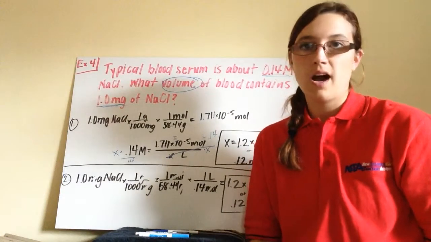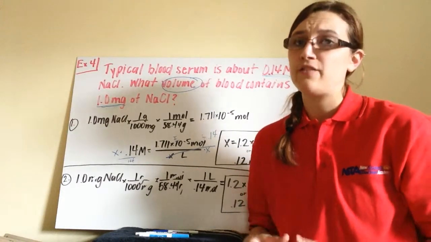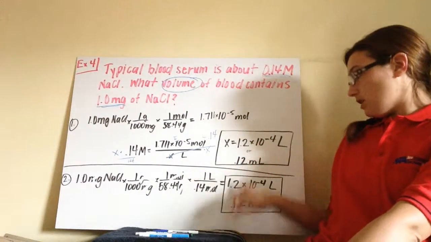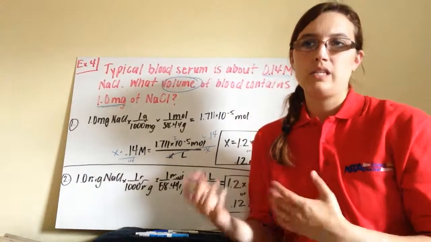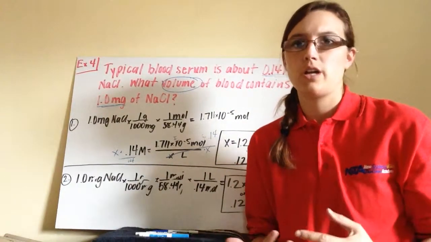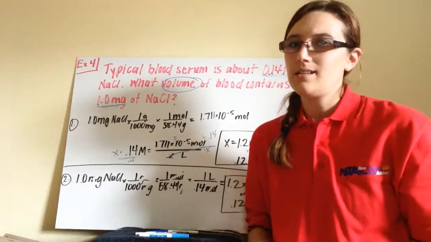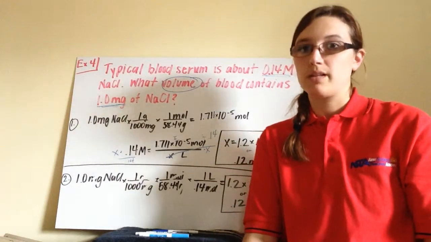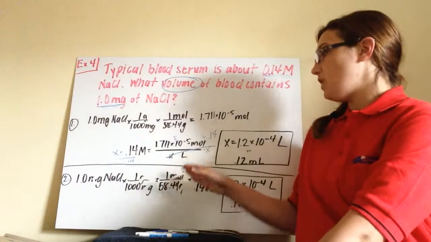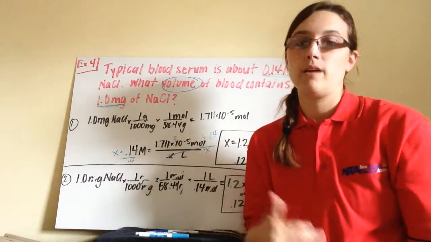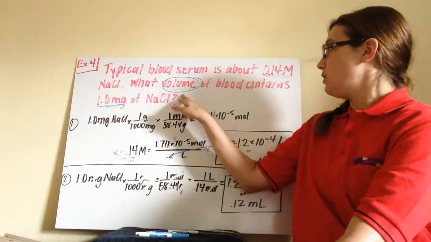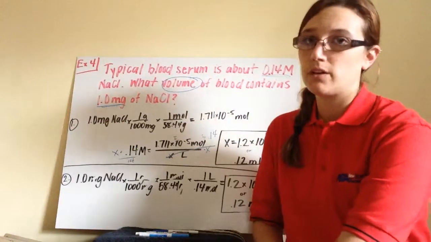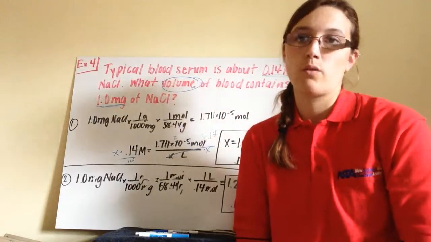Either way you do it is fine as long as you show your work. I have to be able to see your work to give partial credit if necessary. So looking at these, you get the same answer. Now, you might be saying, well, the problem asked me for volume. Which one should I use? Should I use liters or milliliters? Really, it doesn't matter, but since the number is so small, it's going to be better to use milliliters. So, as you go through this, you could tell me how you might make this solution. You might say, you need 0.12 milliliters and 1 milligram of NaCl to make this 0.14 molar solution.